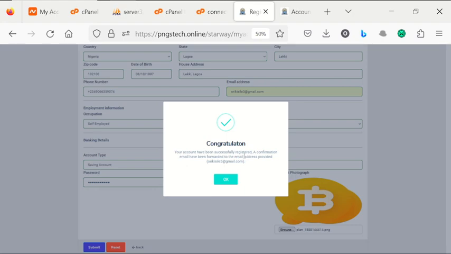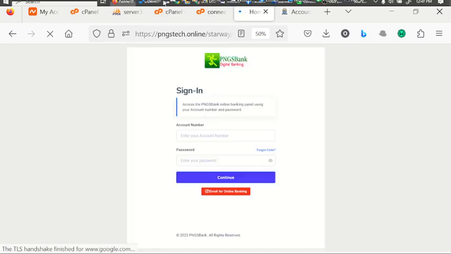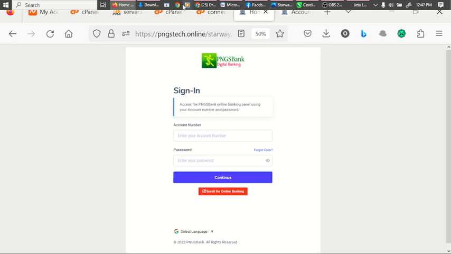Your account has been successfully registered. A confirmation email will be forwarded to this mail address. Okay, so click on OK. So now let's go and look for the mail.